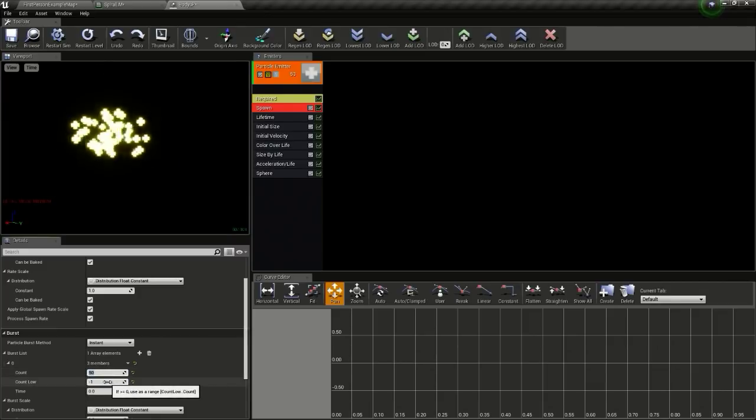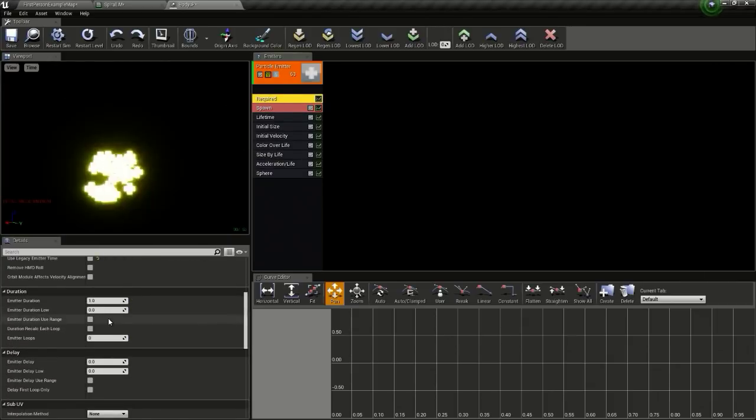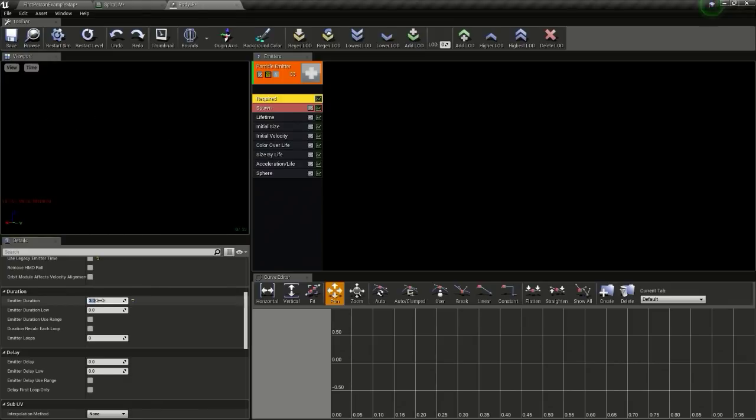Maybe 50 is too much, change that to 30 like that. Now to control the period or the frequency at which this particle is coming, go to record and change the emitter direction to 3. Now this will only happen every 3 seconds. So that's what we need.